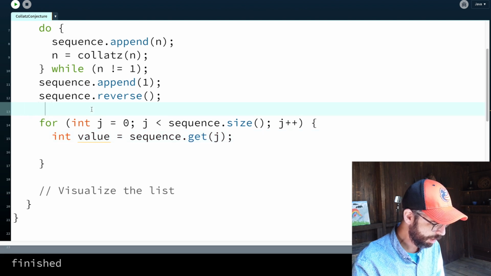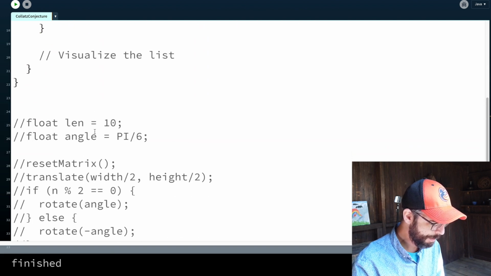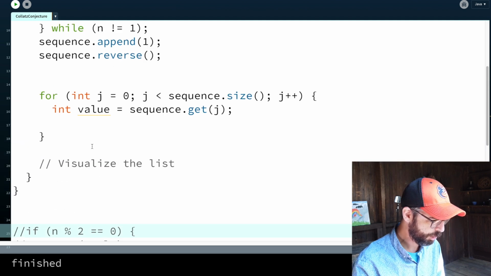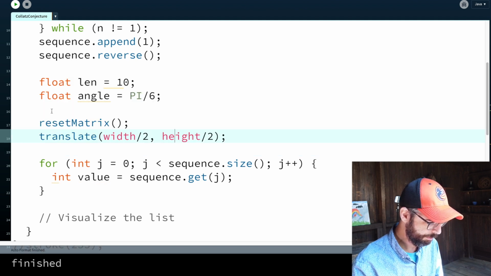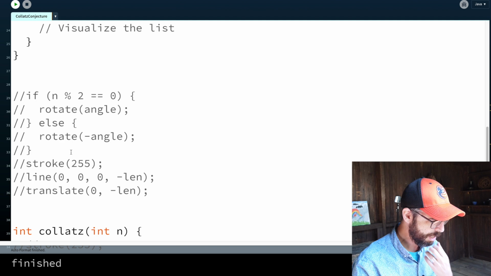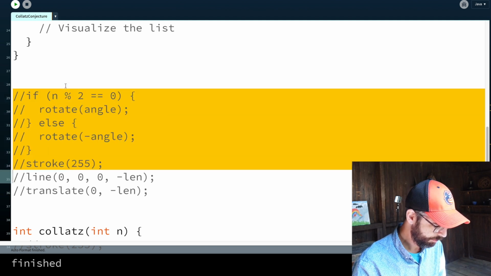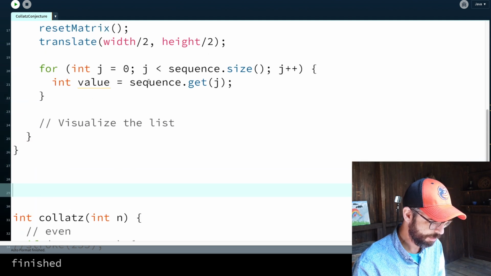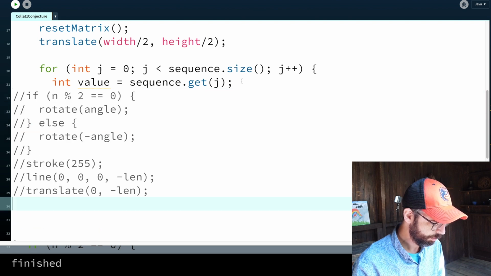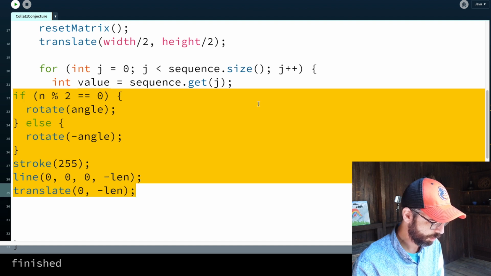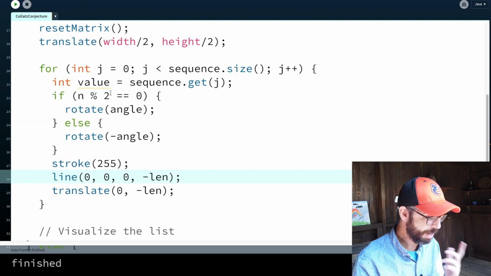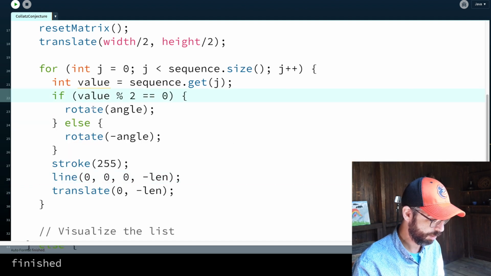What I'm going to do here first, right, I'm about to iterate over it, is I want the parameters, and I want to start from the bottom. So length and angle, start from the bottom. Then I need exactly the same stuff based on the value. I'm going to rotate one direction or another based on whether it's even or odd. But I'm doing that according to value.